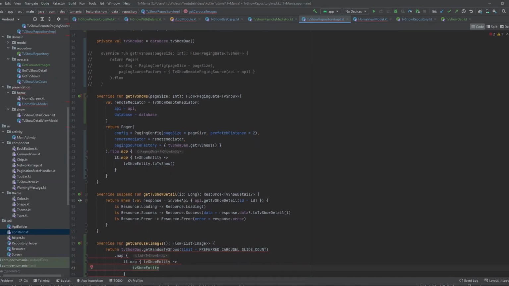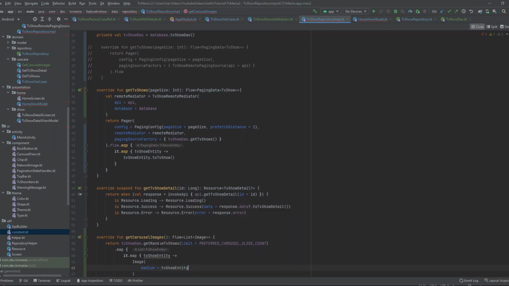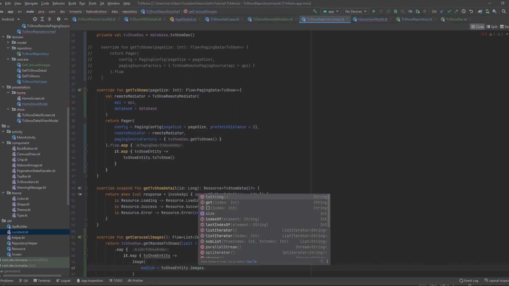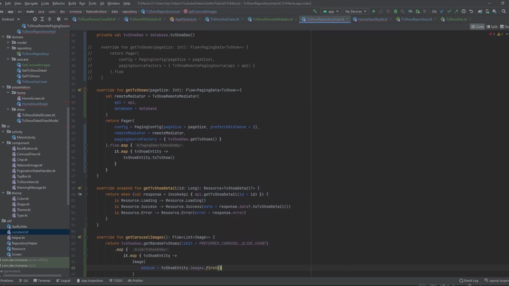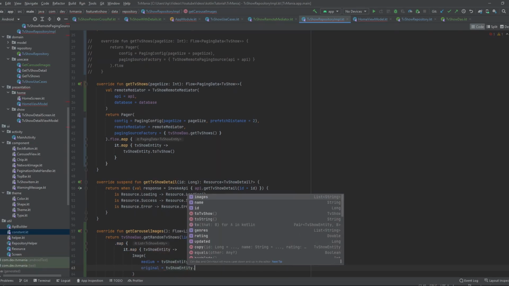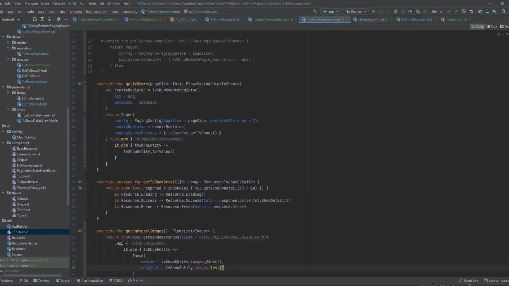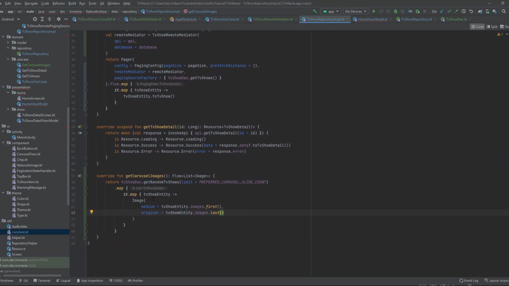So here it's going to be an image, and for the medium it will be TV show entity dot images dot first, as we have done before, and for the original it will be TV show entity dot images dot last, because as a convention we have done, we're going to store the medium in the first element and the original image at the last element, and we do have 2 elements anyway. So this is basically the implementation.